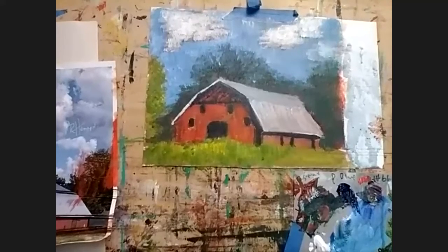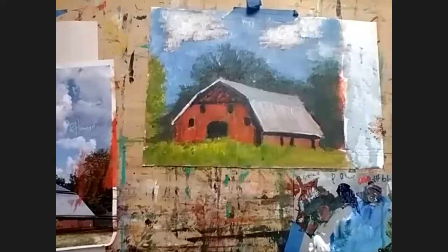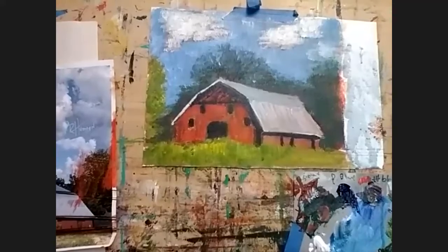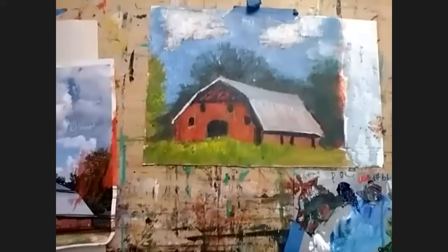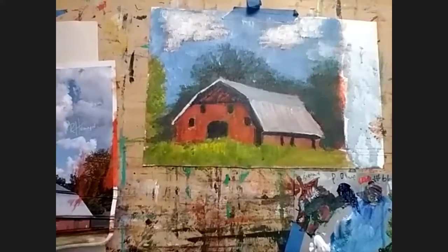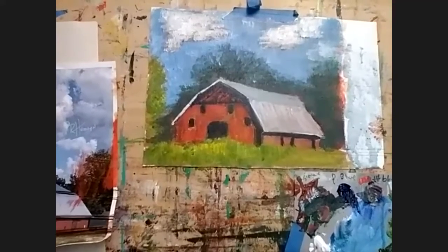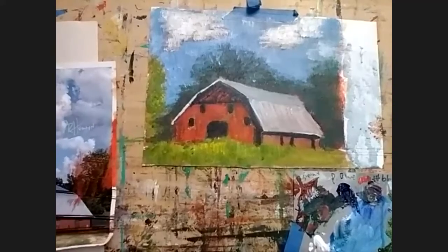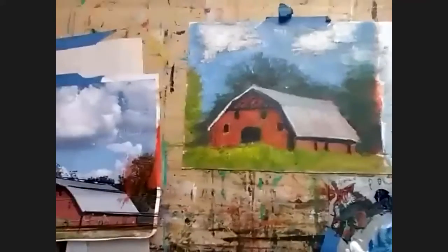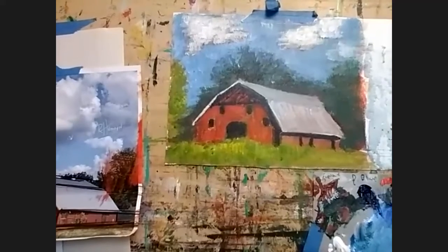Should I be doing the same for my grass? Yes, you're going to be mixing green with a touch of red and a lot of yellow to lighten it. Okay. No white, right? Green, a touch of red, a lot of yellow. So yeah, it's interesting. All these variations are just variations in mixing, right? You're kind of using the same thing, but.